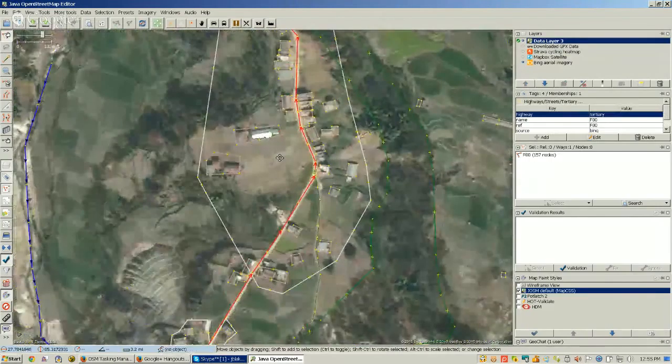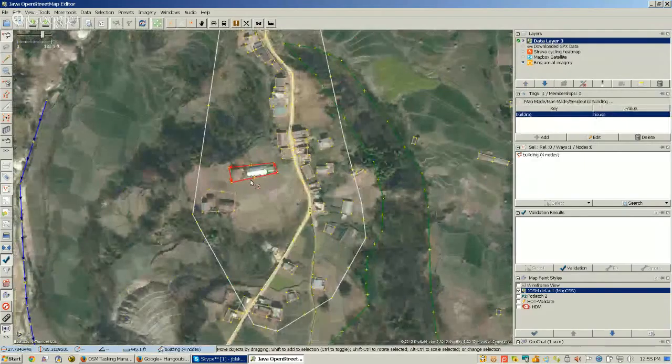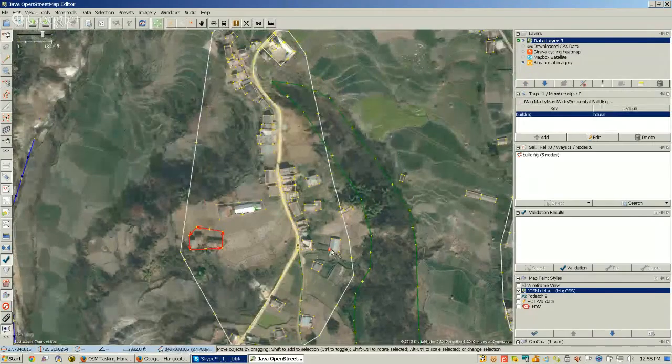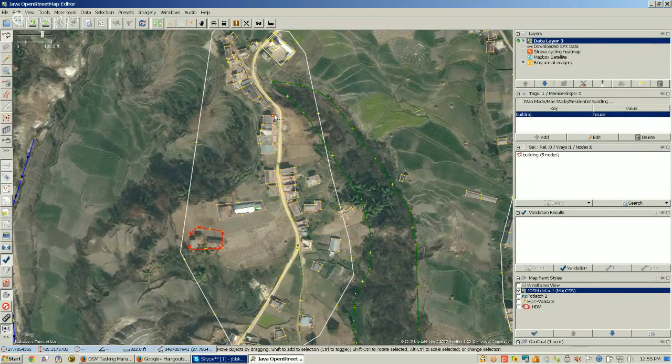Because if I'm mapping offline, okay, well, somebody didn't do a very good job mapping here. If I'm mapping offline and I map in all these buildings, and while I'm doing that offline, somebody else maps in all these buildings, when we upload them, there's not going to be a conflict, because the objects didn't already exist. They mapped them in brand new, you mapped them in brand new. So you're just going to end up with two buildings mapped on top of each other, but there won't be any conflict. Okay. The place where there would be a conflict is if you edited this road.